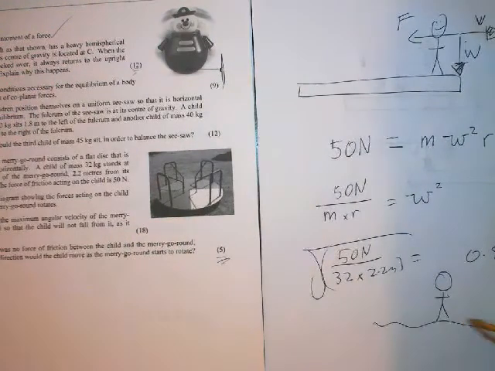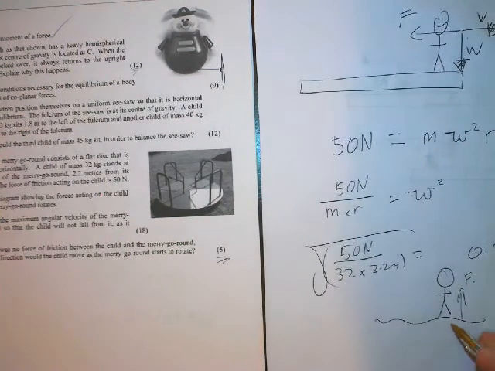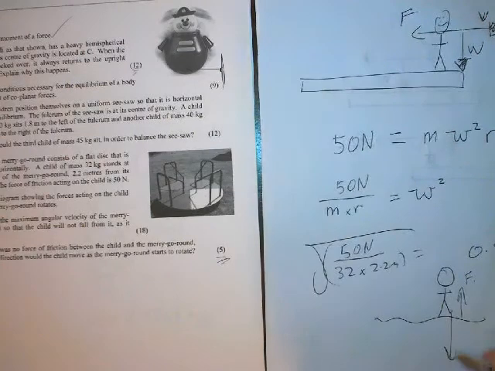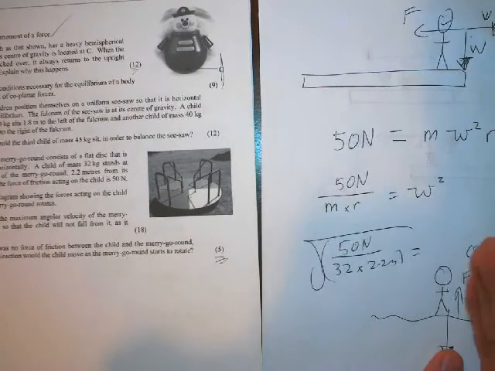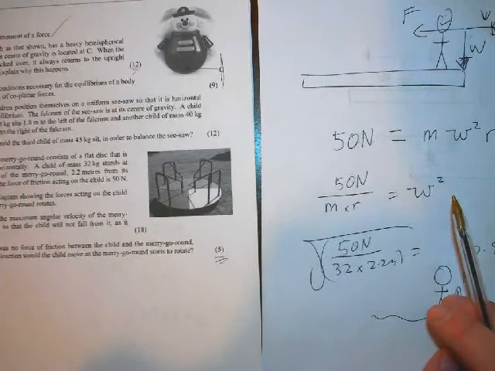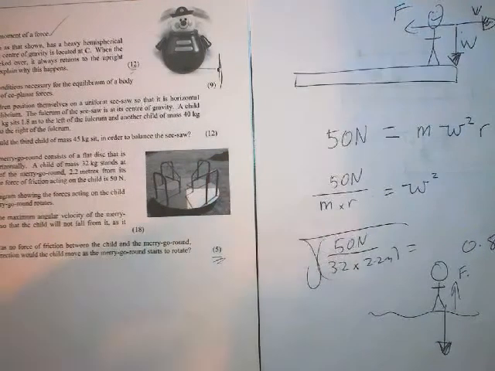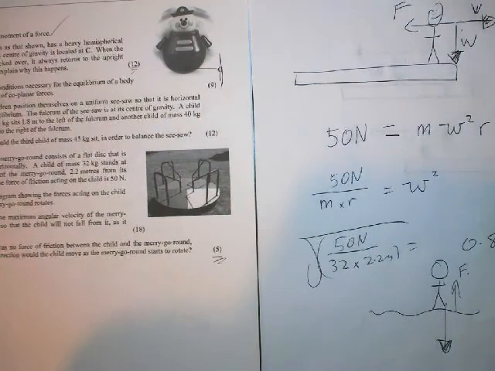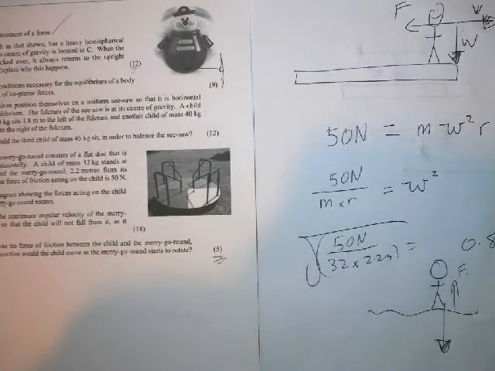But basically, one argument would be that the child would stay where they are. Because the reaction force keeping them upright is dependent on friction. So without that upright force, the child could go through the Earth. But more to the point, they're just going to stay where they are relative to the frame of reference. They're going to stay kind of stationary. It's a vague and badly thought out question to throw on a leaving cert paper, to be honest, those last little 5 marks.